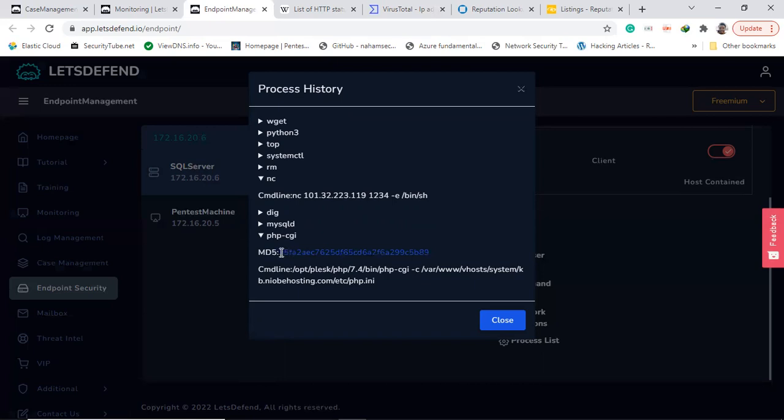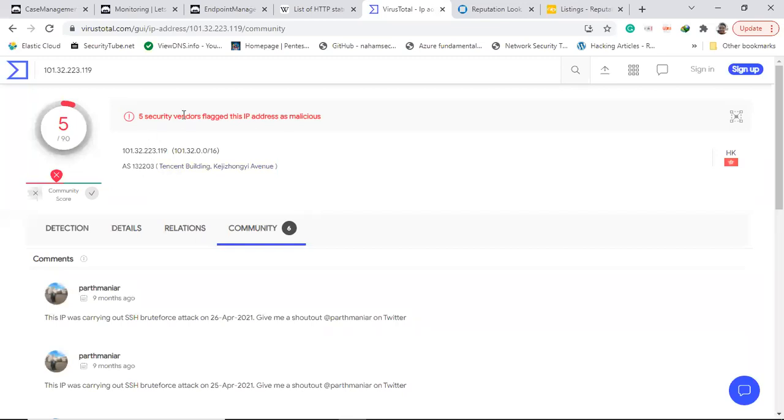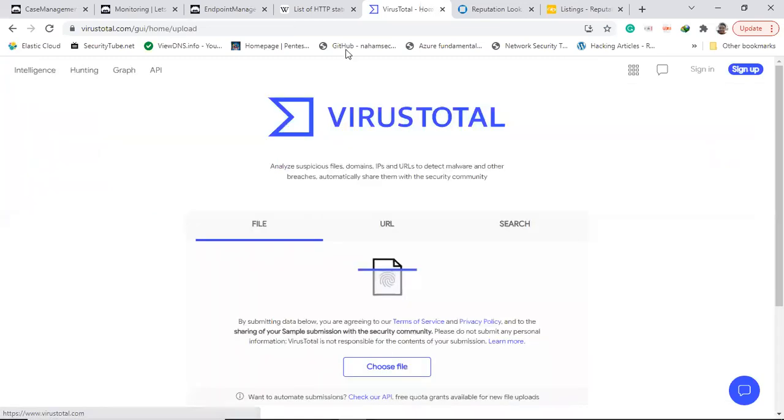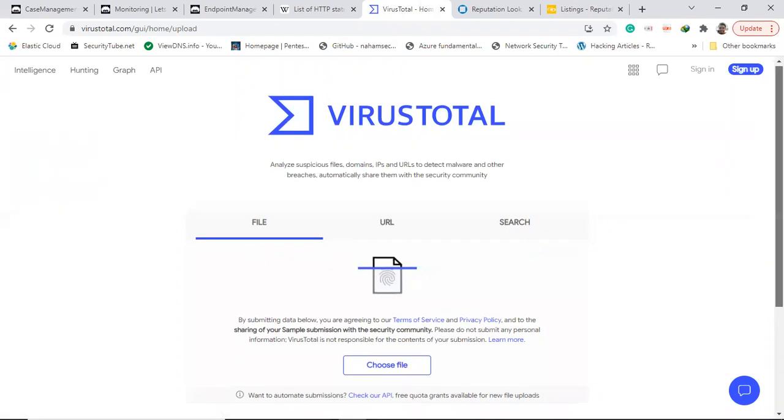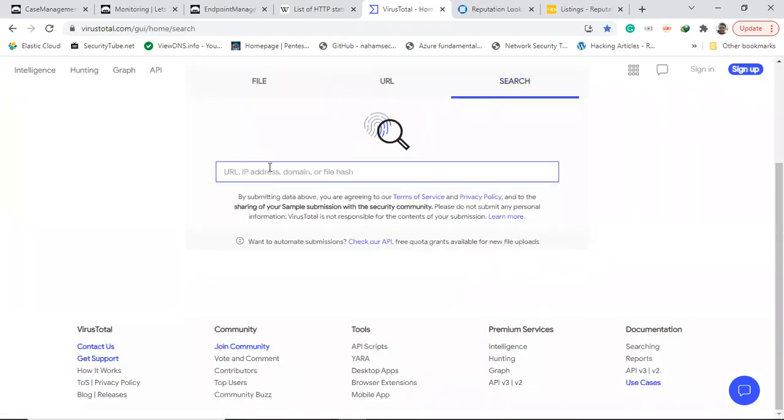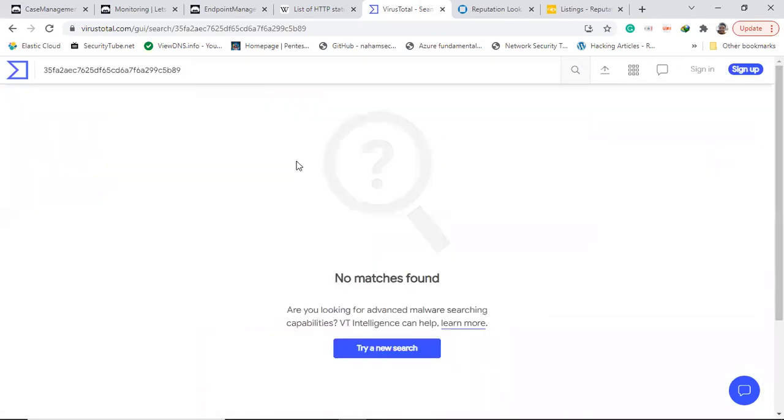Let's take a look at the hash and check whether this process is vulnerable or not. We are not seeing anything on this particular hash.